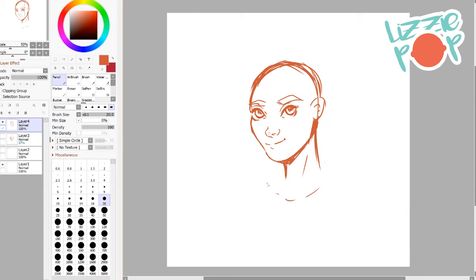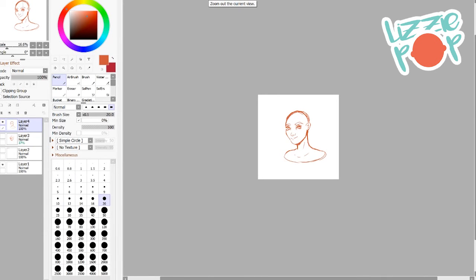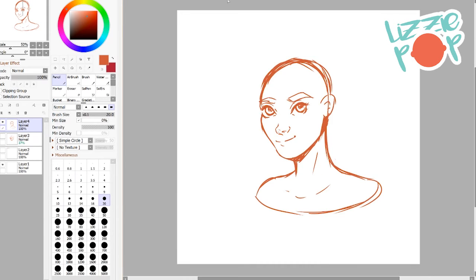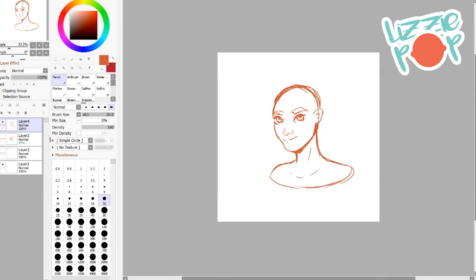So once you've finished your sketch, you want to make your adjustments now before you start inking, it's just much easier that way. So the first step is to back away from the picture, in this case zoom out, and you can see all the facial features and how they are in relation to each other. See, I had to fix that cheek because I didn't like it.